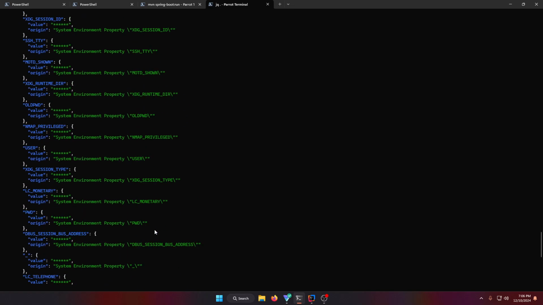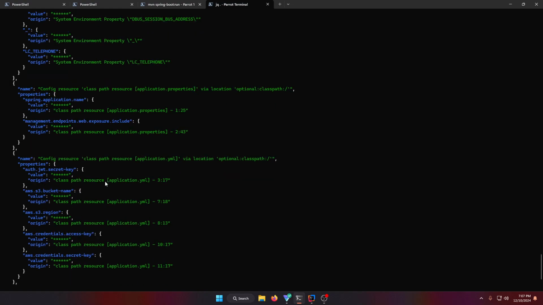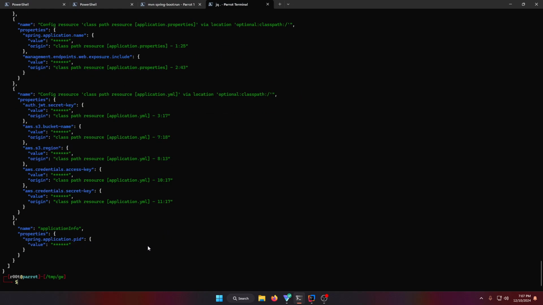In our case, we see some config resources being loaded from an application.yaml file, and the properties include auth.jwt.secret-key, aws.s3.bucket-name, aws.s3.region, credentials. Yeah, you can see. So what I would do first, we need to grab the memory via the heap dump.